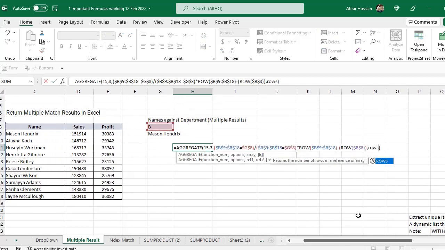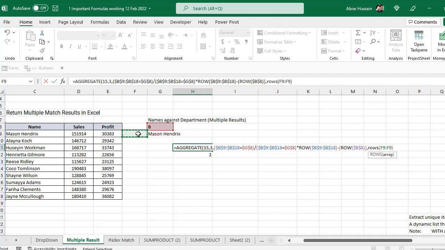So here I can use the ROWS formula. Just after these brackets, comma, ROWS, small bracket. Now my name would be appearing here, so I will select this first cell. And then after the colon I will select the same cell again, and I will lock the first reference so that when it goes down, it calculates the rows. The last one should not be locked, because when I go down this should come down to calculate the rows. So now close the bracket and enter.